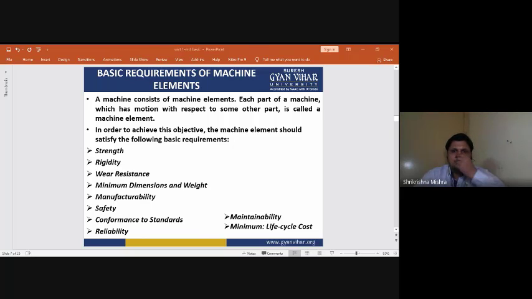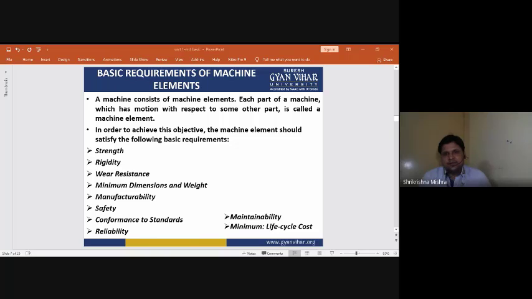All right. Coming to point number fifth, which I have told you, what was point number fifth? Point number fifth was manufacturability. Manufacturability is the ease of fabrication and assembly. The shape and material of the machine part should be selected in such a way that it can be produced with a minimum labor cost.